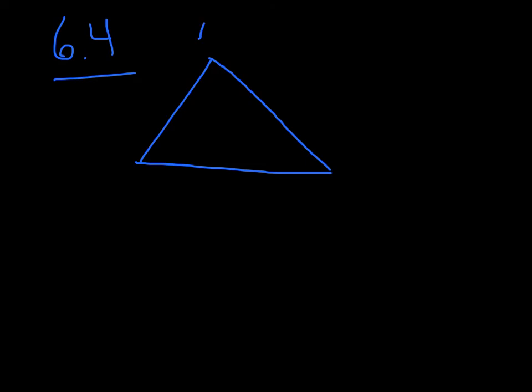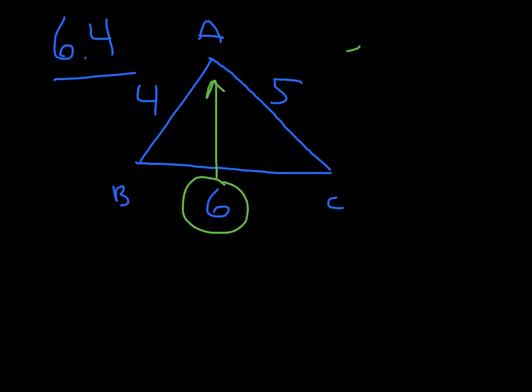And the last part of this quick review for your test, section 6.4, deals with finding the largest angle and side in the triangle based upon the measures. If I give you 3 sides, really easy. The longest side is across from the largest angle. So since BC has a side length of 6, the longest side, the largest angle is across from it. So angle A would be the largest angle.